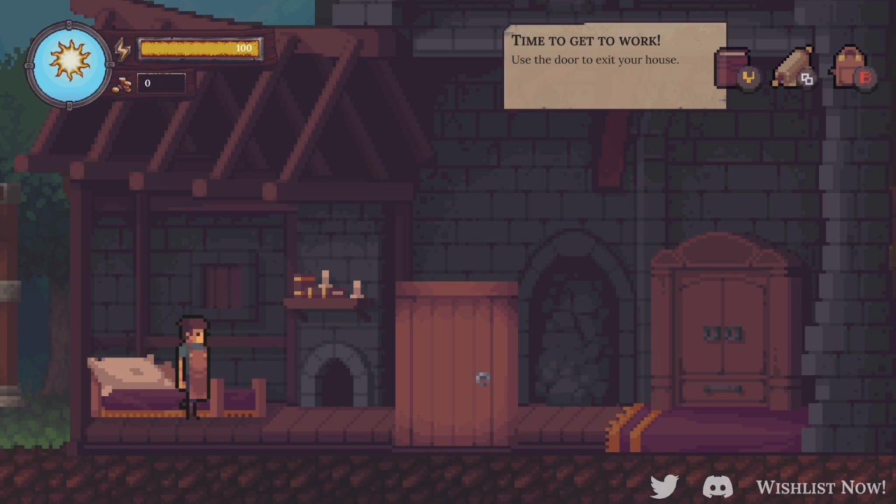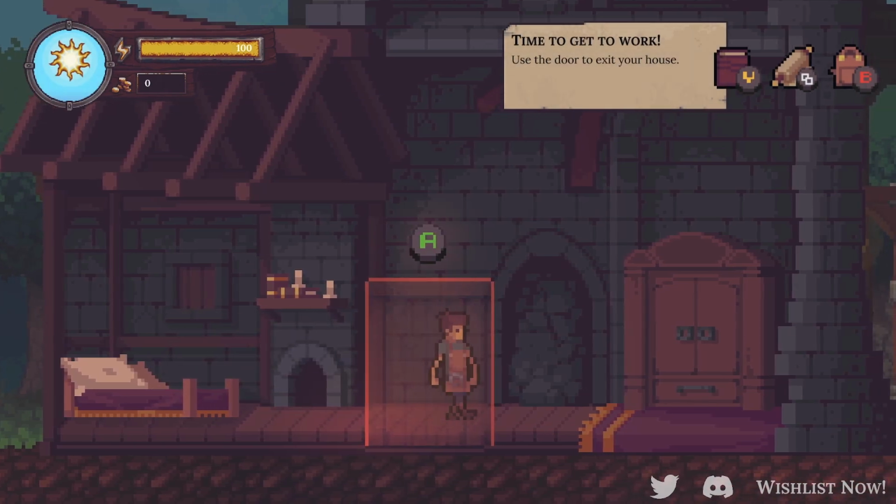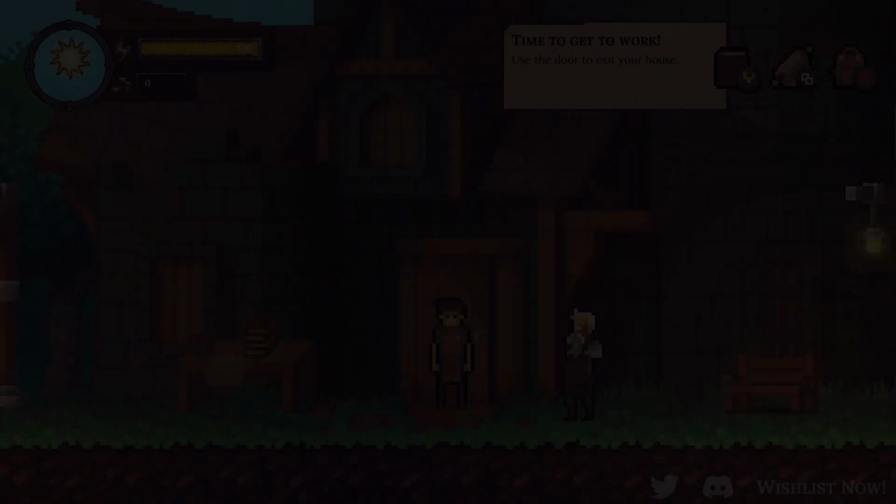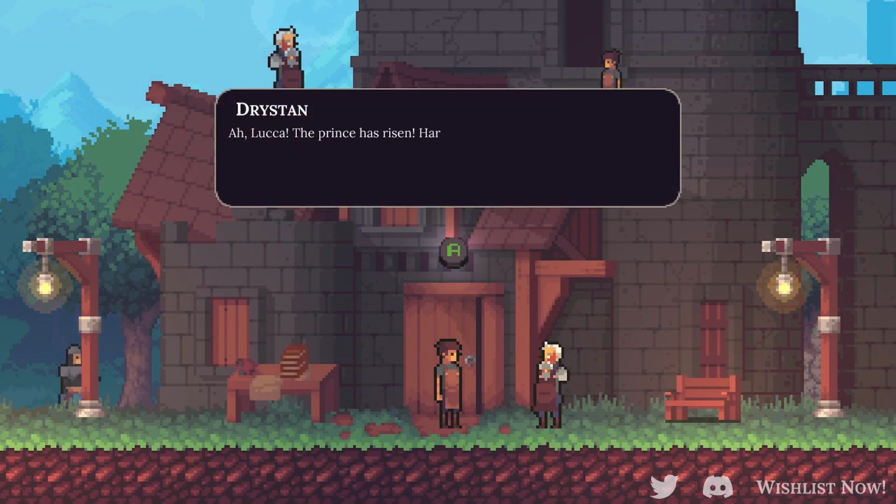That does not sound fun. So there's my energy top left. So is it going to be like Graveyard Keeper? I wonder. Energy is doing tasks. I'm assuming that's what it's going to be like.